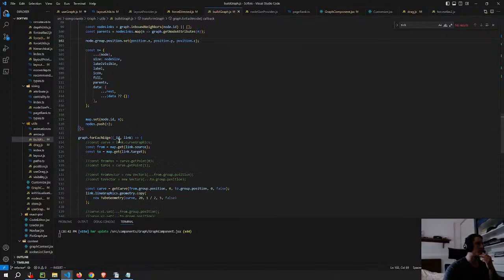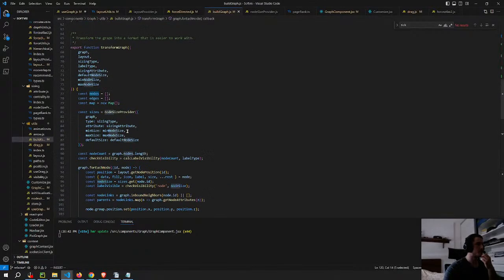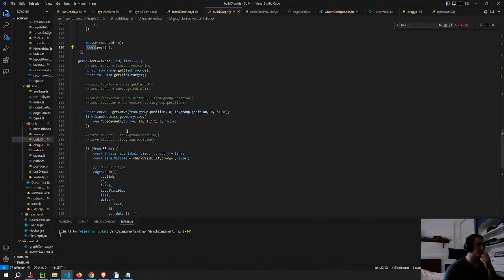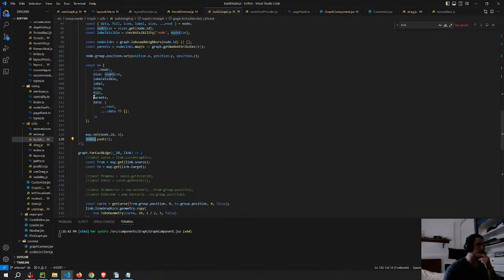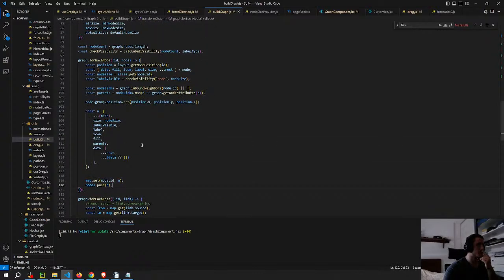And here is setting again the nodes, which is also weird. But I guess that is going to set the nodes again with the new ones here. But I don't need to do this. I think they were doing it like this because of React Three Fiber, but I think I don't need to do it like this.